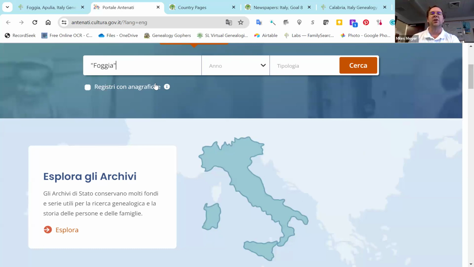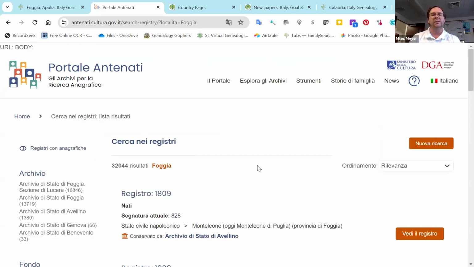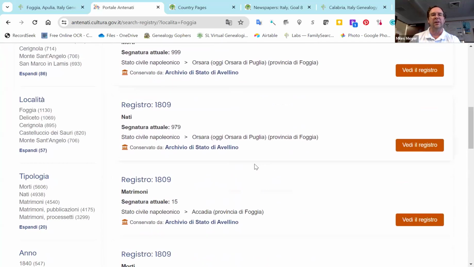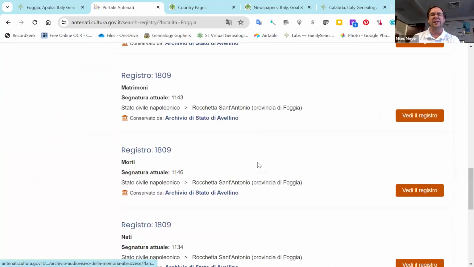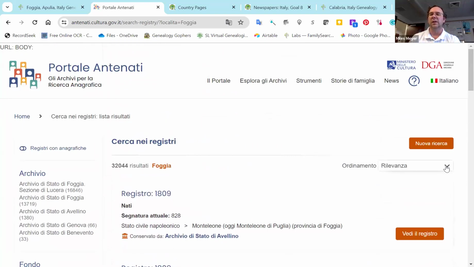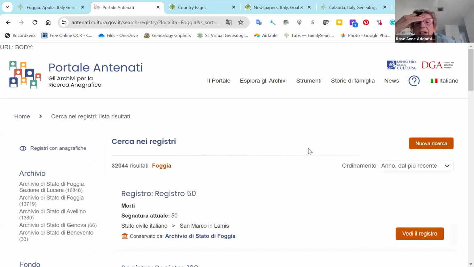And so what I'm going to check here is what sort of record sets they do have. Of course, there's 1809, and we knew that. If you go up to explore the archives, I think they give the latest or the newest records they have.